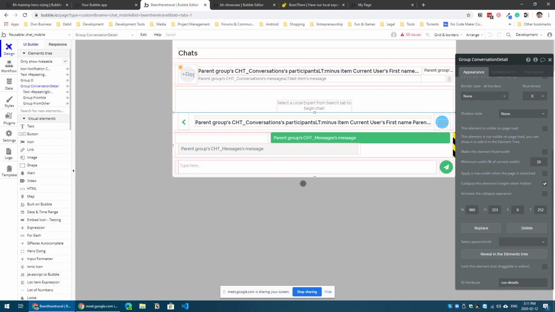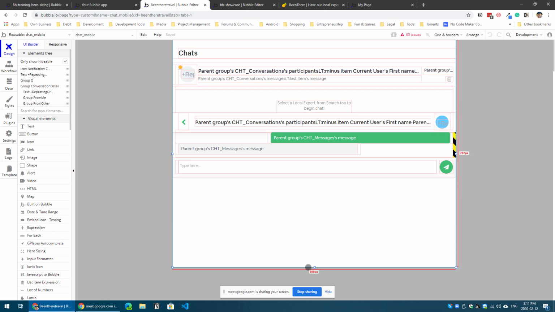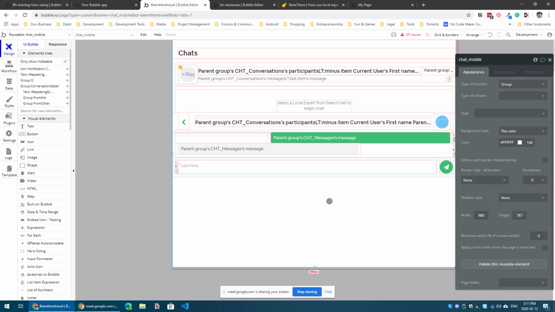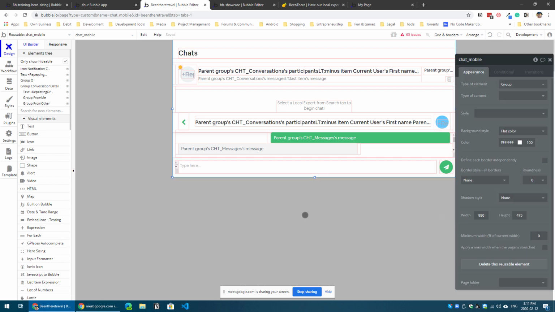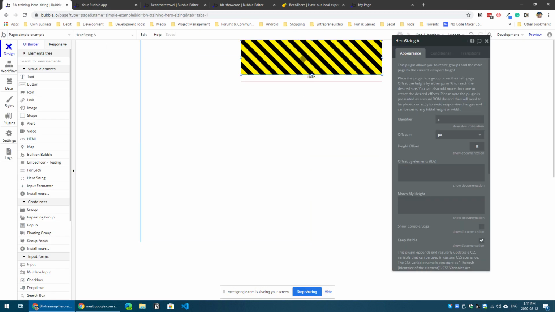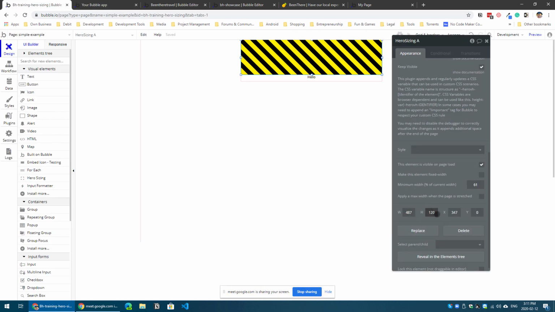Because if I design this from the get-go to be this high, then that is my absolute minimum height that I'm working with. So to keep everything working the way it should, you should design while taking into consideration an absolute minimum height that the hero sizing element won't be able to shrink past. So coming back here to our example, you can see that this currently has a height of 120 pixels. But when we viewed it, okay, it's actually stretched itself way beyond that.